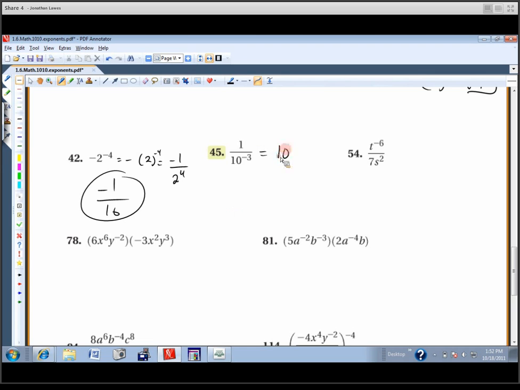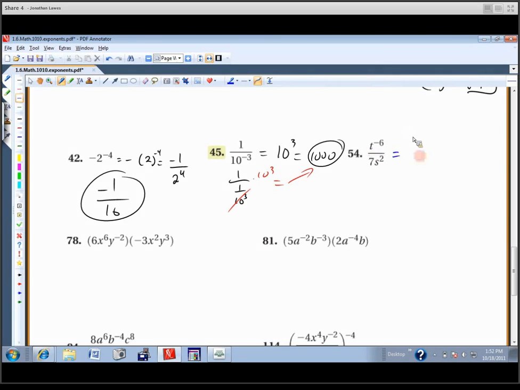And again, what we don't like about this problem right here is it's got a negative in the exponent. Let's move that to the top, so that's going to be 10 to the third. 10 to the third is 1,000 if we simplified that completely. Again, if you wanted an alternate way to do this problem, it's that. And we never divide by a fraction. We'll always flip that over and multiply, so that'd be times 10 to the third. There's our 10 to the third, and we still get 1,000.